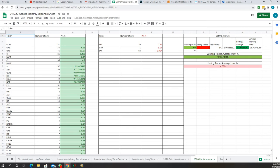My winning trades, 144 trades, on average made 7%. My losing trades, there were only 3, averaged a 4.5% loss. A target goal for me would be losers of 5% on average and winners of 15% on average. That will be really good if I can achieve that. Now the problem here is I struggle taking small losses, and you can see that in the sea of red when you look at my portfolio. The good thing is all those stocks are really good companies. They're not going to go out of business unless obviously they're hiding something, which we will not know anyway. But I need to continue to work on that.